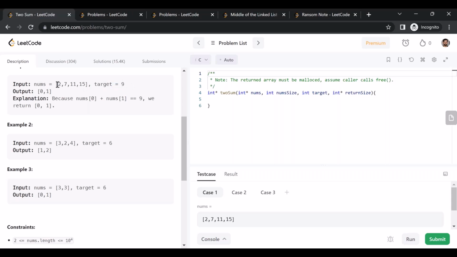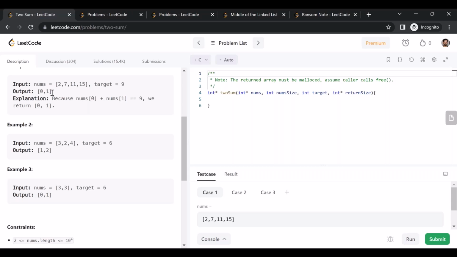We can easily see that 2 plus 7 is 9 here. So we have to return the index of those two numbers. Index of 2 is 0, index of 7 is 1, so we have to return these two indexes.